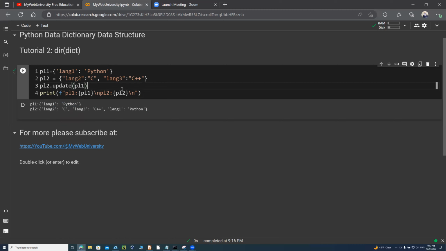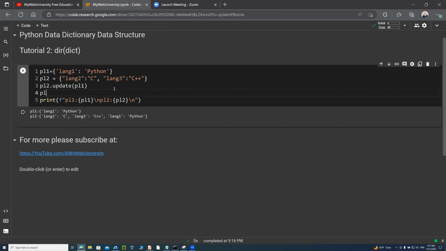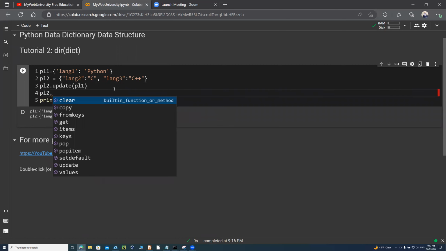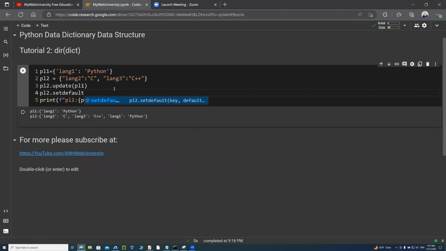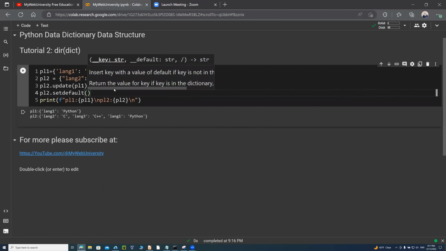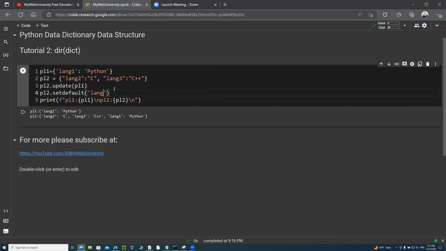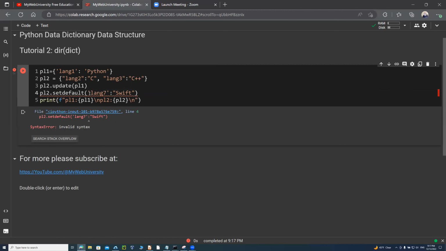At this time, if I want to take one element out of it, I can just go ahead and delete an element. Let's just add one more with PL2 setdefault. We added one language. You don't have to say language 4, you could say language 7, whatever you do, the order doesn't matter. These are hash keys. So I could say Go language or Swift language. Now I'm adding this one. Now PL2 is there, but this has to be a dictionary in that format.